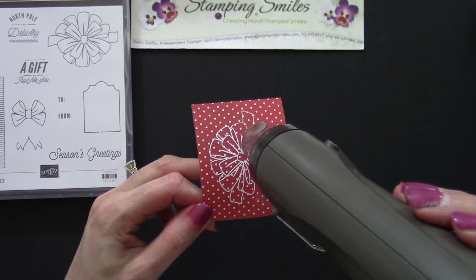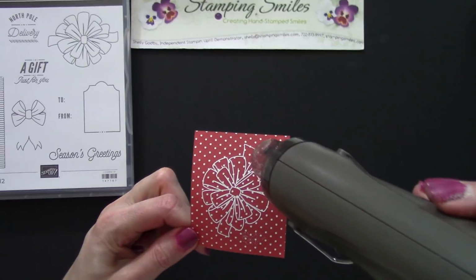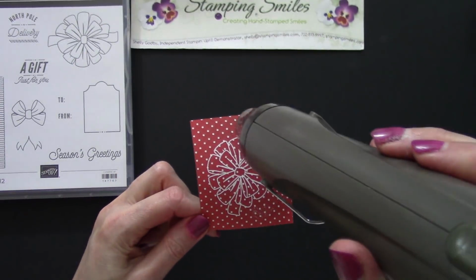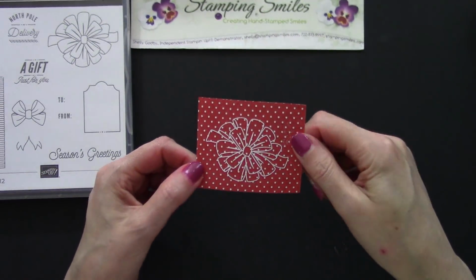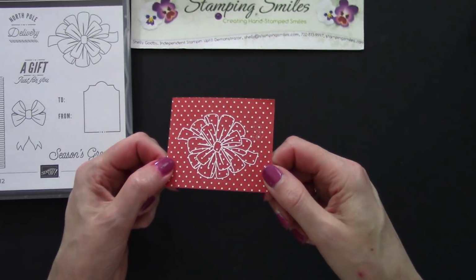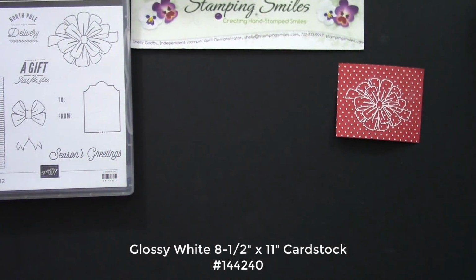Oh, this never fails to delight, embossing. Look how that white is showing up on our polka dot paper. Okay, let's turn in the light and look. And if you see anything that's still powdery, just go ahead and put the heat tool on it again and finish melting it. Pretty, pretty, pretty. That is looking really good.